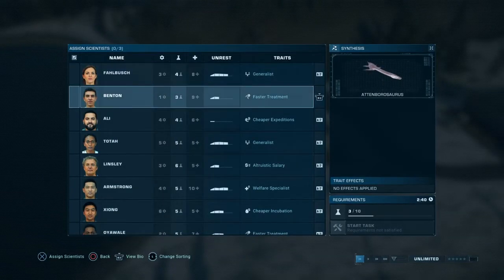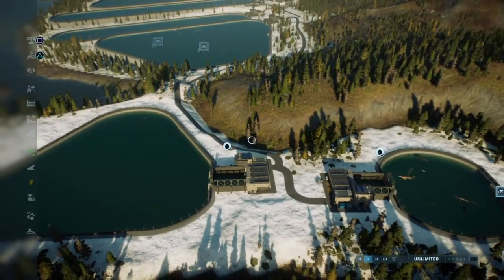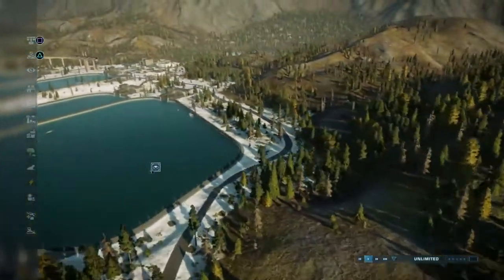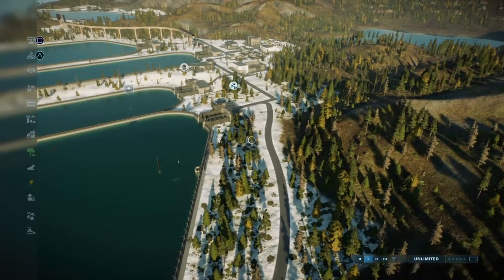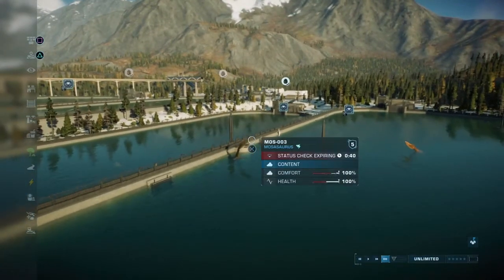You have to assign scientists. However, you don't get them at the highest stats. So you have to train them and all that stuff, which you have to get the research for in challenge mode, which is a pain in the butt, basically. It's difficult. Oh god, someone's glitching out over there.